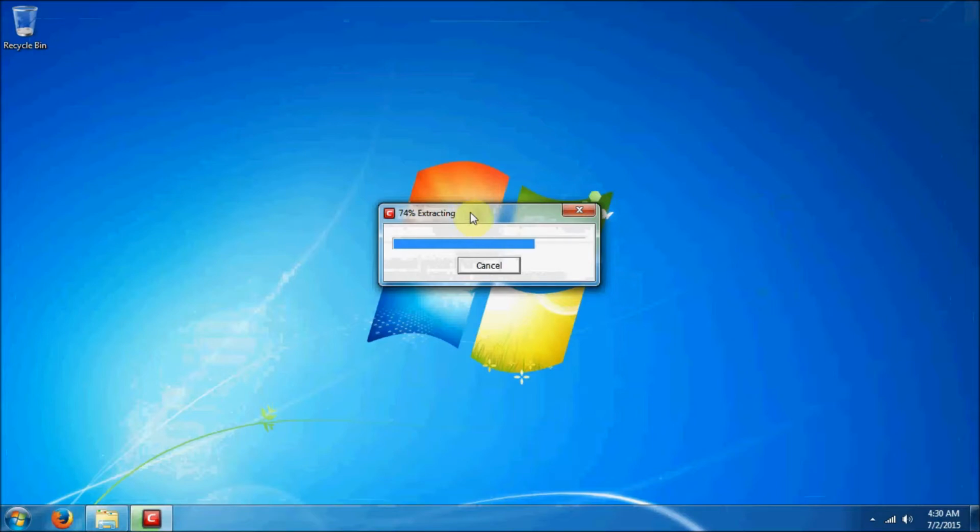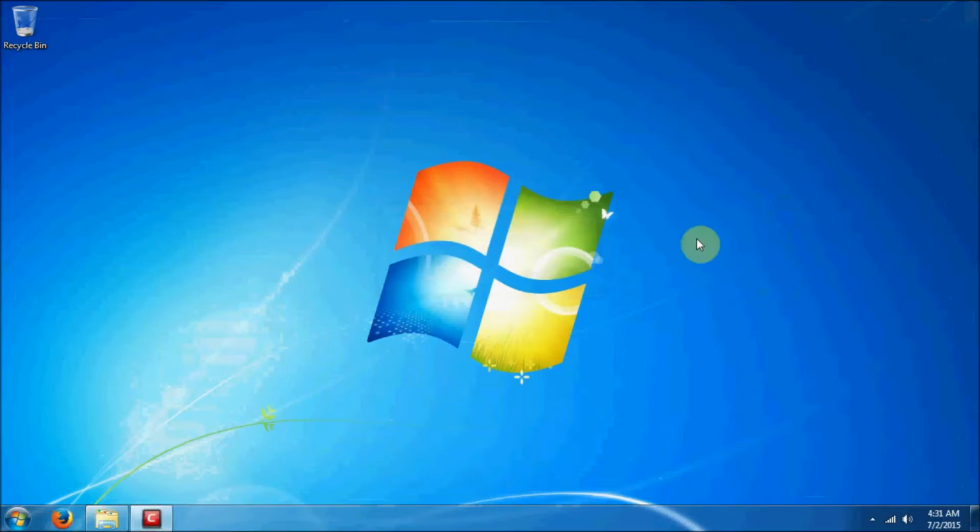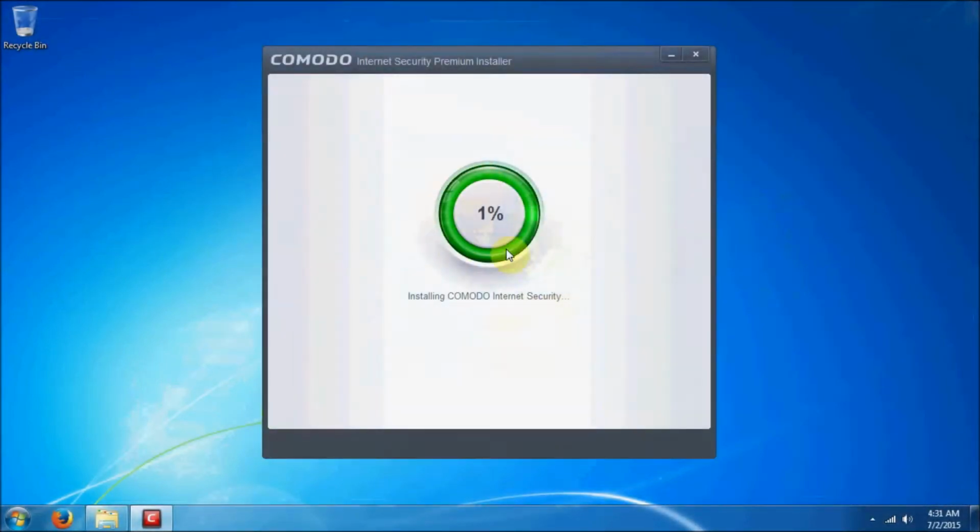Now there are substantial differences between Comodo Internet Security and Windows Firewall, and both operate very much the same. They both do a very good job of protecting your computer, but I like Comodo Internet Security primarily because it gives you a multitude of additional features. One of the things I like about Comodo Internet Security Premium is it provides you with something called the Host Intrusion Prevention System, which is just another method of securing program applications from running. It also gives you an antivirus, and then it gives you a very highly configurable firewall.